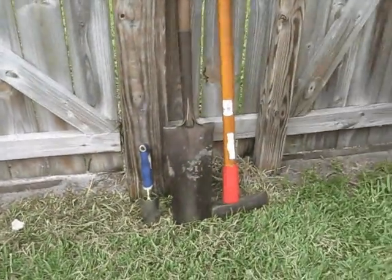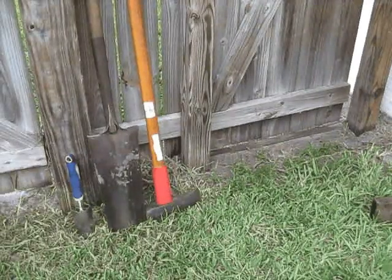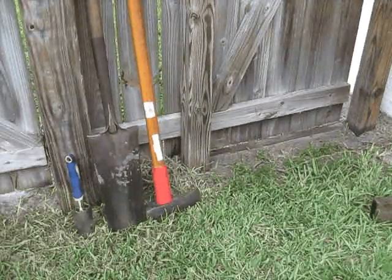Then you can put some fertilizer down and maybe sprig some grass and water it occasionally until your ground and the grass gets reestablished. That's the end of the video.